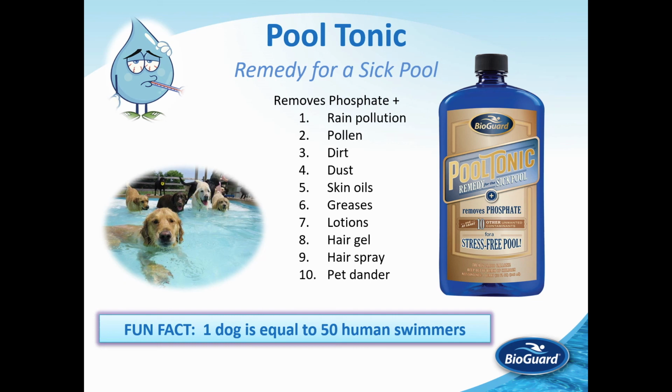Now, we're not saying don't let them in there. Dogs love to swim, or some dogs do anyway, and it's perfectly fine to let them swim in your pool. Just be aware that you are going to have a bit of a higher bather load, more contaminants being introduced to the pool, and a product like Pool Tonic can go a long way to help remove those contaminants and keep your pool clean and clear.